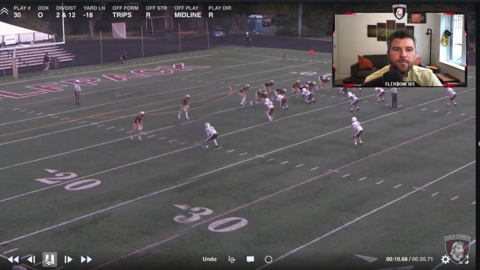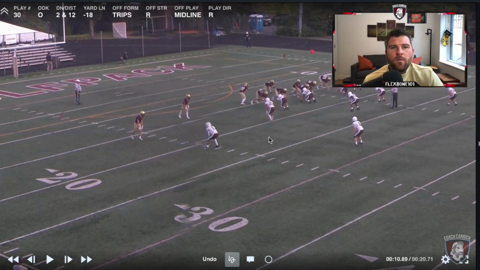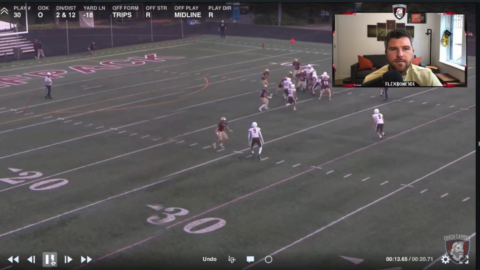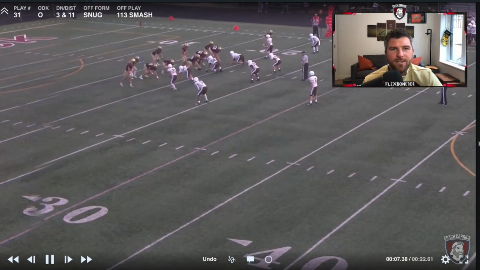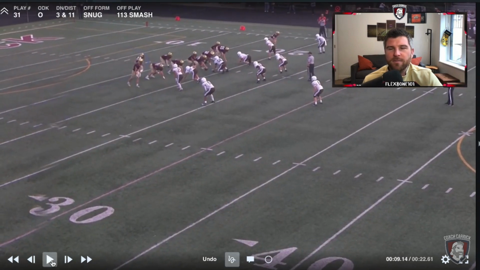So now we're going to run. We're in trips, so you'll notice that their adjustment to trips is the same as over, right? They've kind of got this guy playing out here. He's not quite apex, but they do kick the safety out. We are trying to run midline right to this, which should be a decent look for us. We wind up getting a give read. I will say Mount Carmel's a very good program. So, you know, all things being equal, it would probably look different, but they're very talented. And they always are.